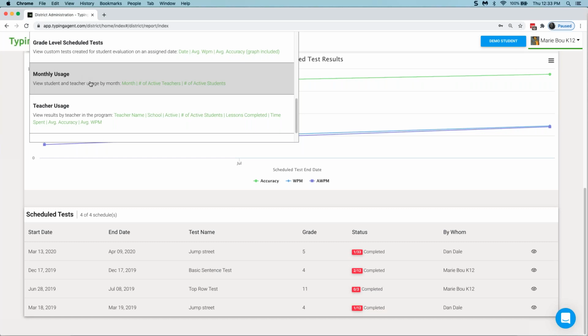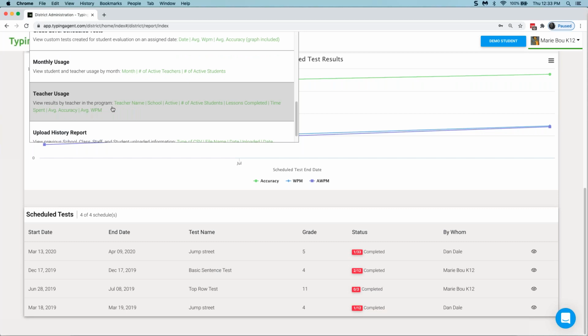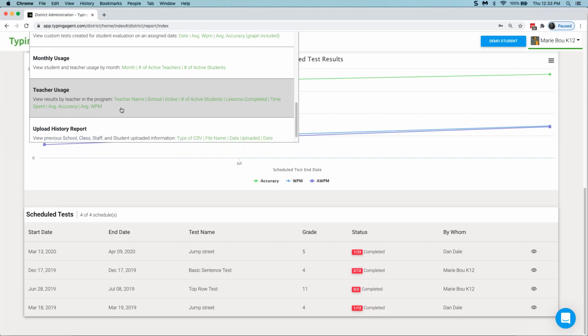Then in your monthly usage, if you want to see which schools are using the program every month, month by month, this report is there. Your teachers, are they getting in the program? Are they managing their students? We really want them to look at their students' progress reports and then make formative adjustments when students have done any sort of assessments, to view what the students have done and make adjustments for them. Well, you can actually see if your teachers are logging in.